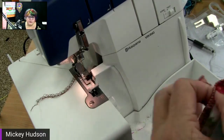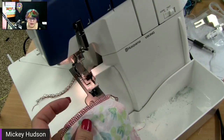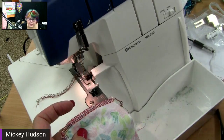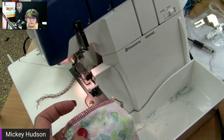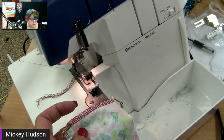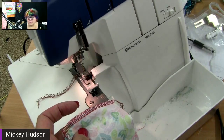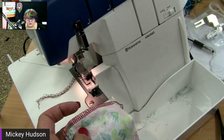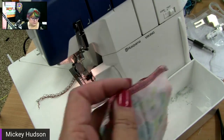If I were doing this on a regular sewing machine, I would just stitch my seam allowance, whatever seam allowance it is. I'm doing it on the serger just because I started doing it that way, but it can be done on a sewing machine with just a straight stitch and your seam allowance.